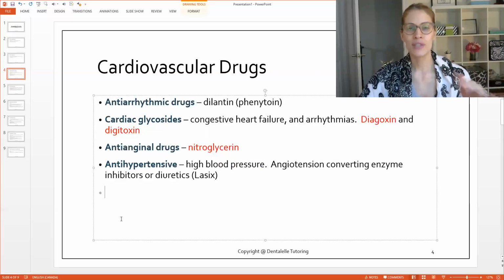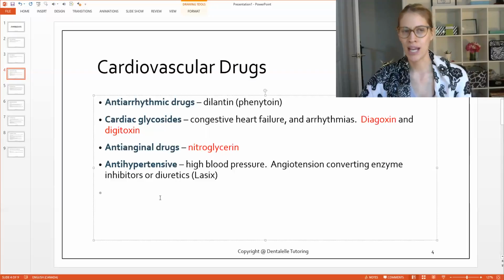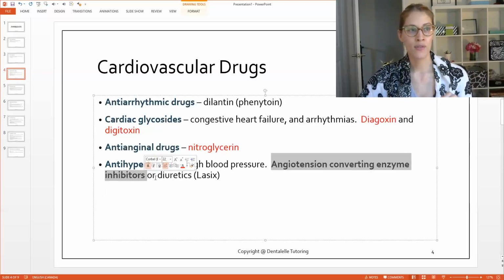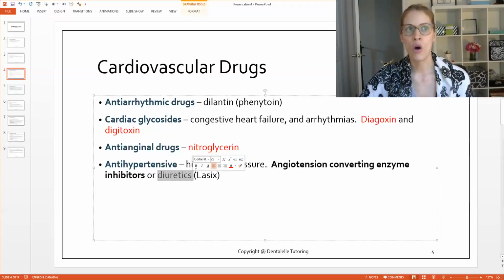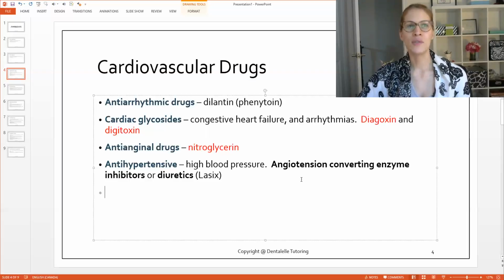So there's different types of those antihypertensives. These are the more common ones. So that's why I just kind of made a note for you guys here. But there's so many different meds out there for high blood pressure. So this is something you need to look at, but these are just the more common types, so that if you see, let's say, angiotensin converting enzyme inhibitors on the board exam and you say, what the heck is that for? You know it is an antihypertensive. So they're likely talking about high blood pressure.